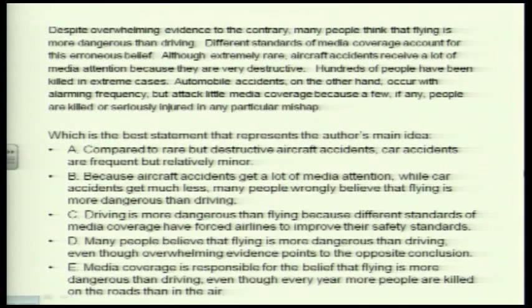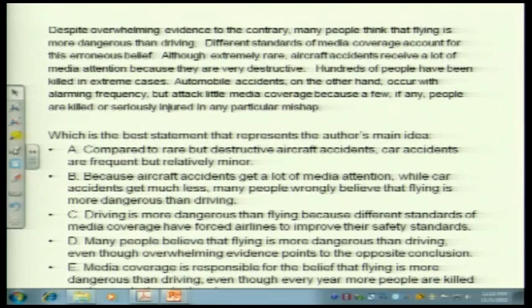Okay, which one did you choose? Number B is the best answer, okay? Number A is not correct because this is beyond what the passage says. You cannot choose anything that goes beyond the passage, okay? And you cannot use your personal knowledge, personal experience, or anything like that when you read. You have to go by what the passage says. Here, it doesn't say anything. The passage didn't say anything about it being relatively minor.